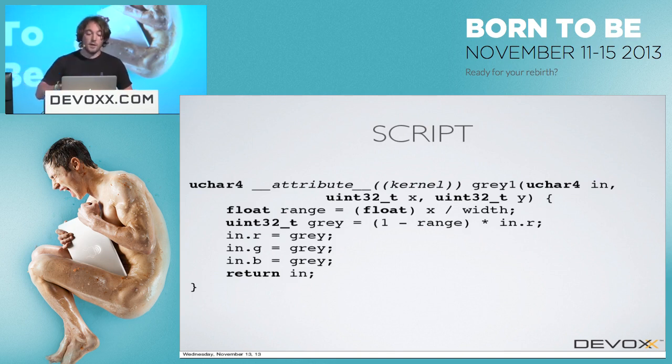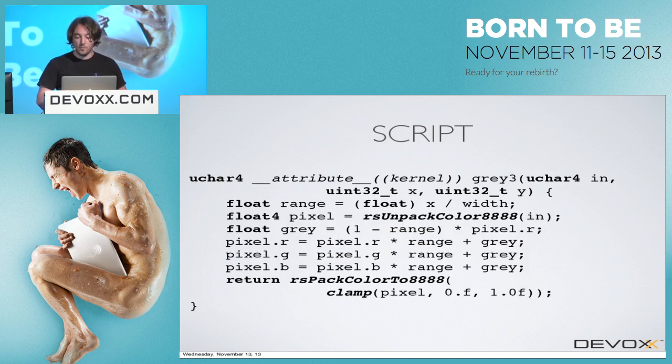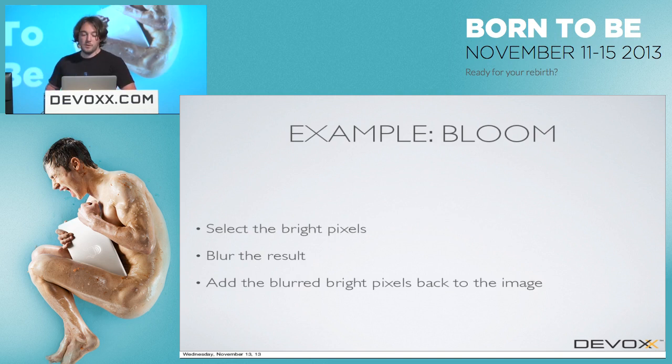As I said, you can access the different channels in a more straightforward way. You can also work with the pixel as floats rather than integers, which is probably what you want to do because you'll get a lot better precision. So you have to unpack the pixel, get the float4, which is just a vector, and then you can set the things. And you can collapse that with the notation .rgb, and it will do everything nicely.